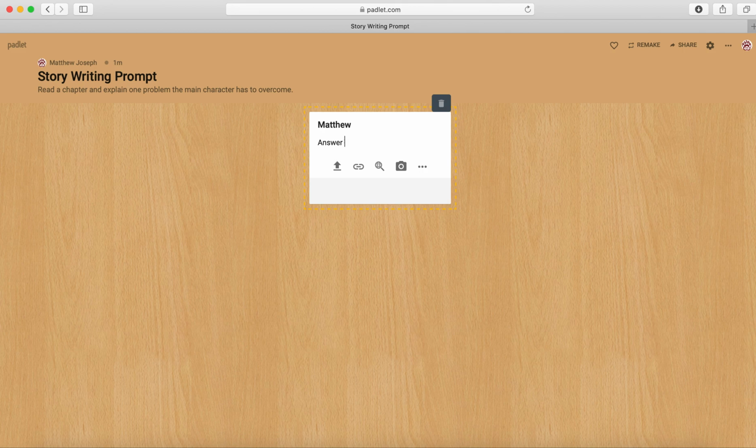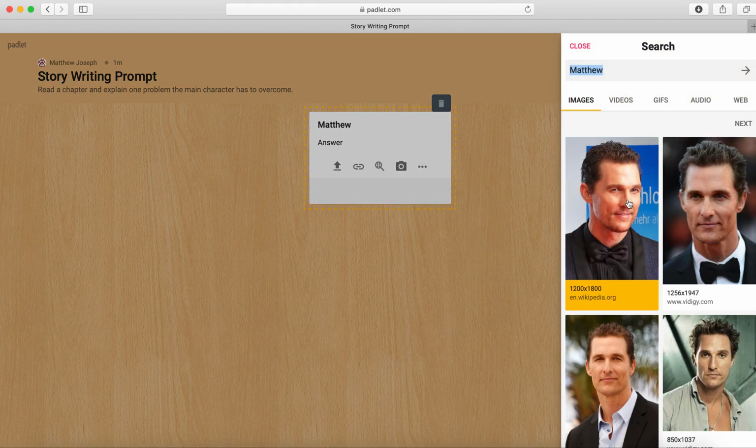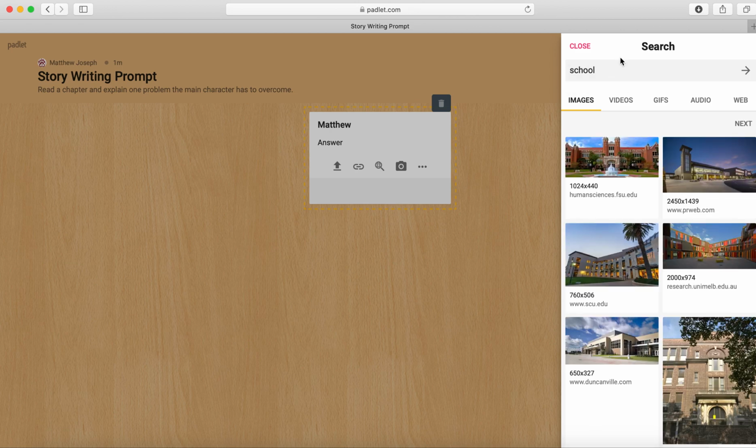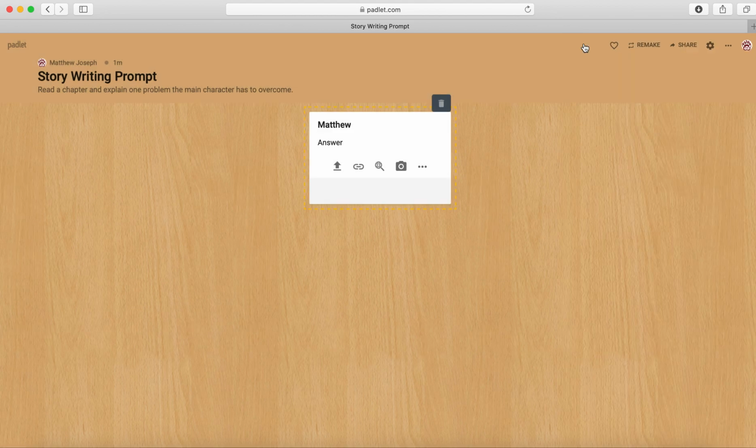Okay, so a couple things. Within this Padlet box, you're going to see options. You can upload a folder. You can upload a file. You can add a link to an external photo, picture, news article, whatever. You can also Google something. If you select this, well, Matthew McConaughey, he might be one of the first pictures. You could put, school, that the main character is in a school. And if you select any of these photos, they'll appear down here. I'm not going to select one because then the rest of these disappear, and I want to show you what that looks like. I'll show you at the end.